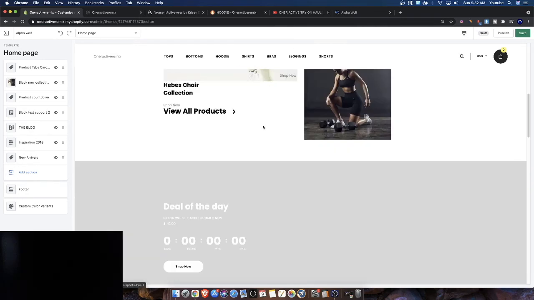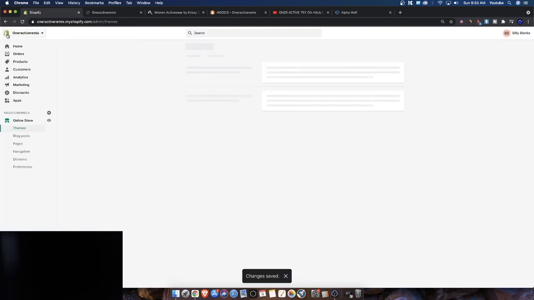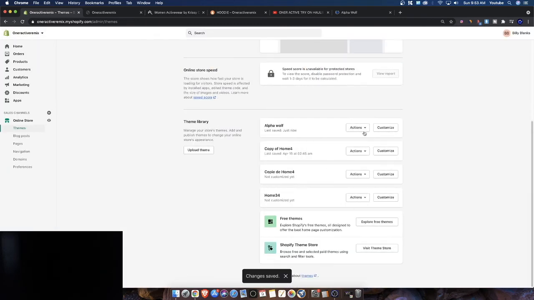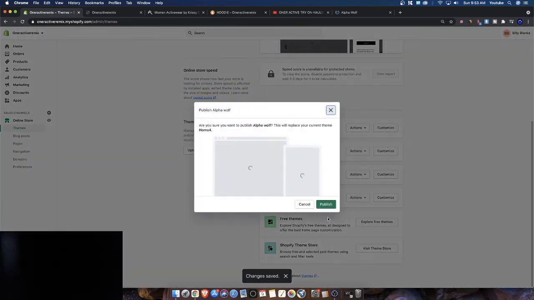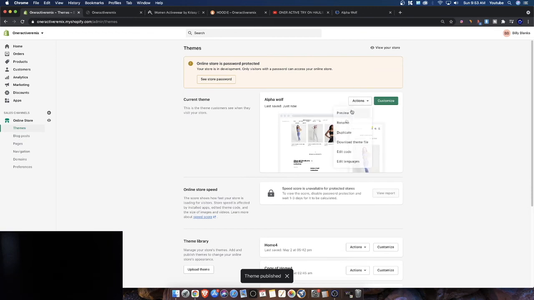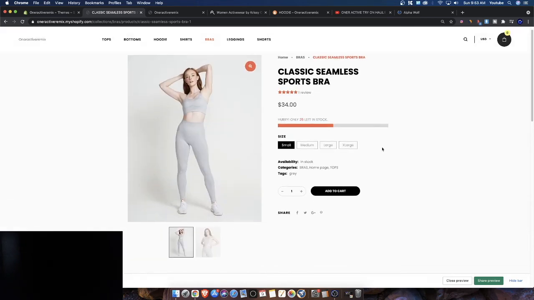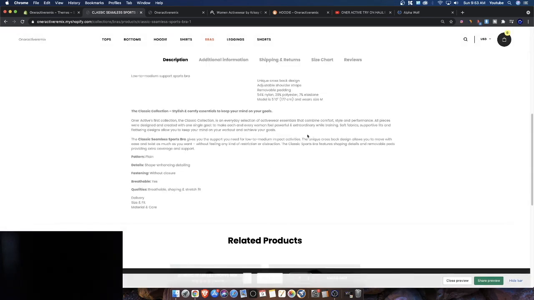Let's see here what we did. Let's just save our progress. Let's go back here. And let's publish our work so far. And let's preview our work. All right, let's select here. And you can see here, it's a completely different page now. Before it was all messed up, and now you can see here, this is the product page. So, pretty good setup so far.